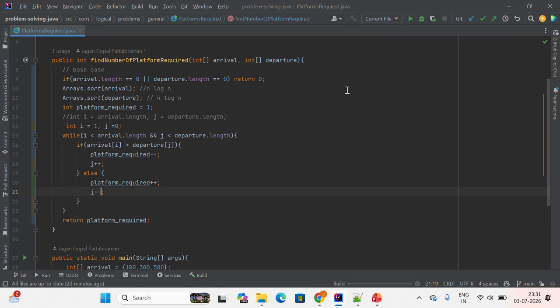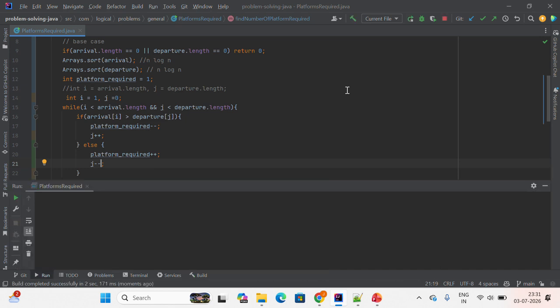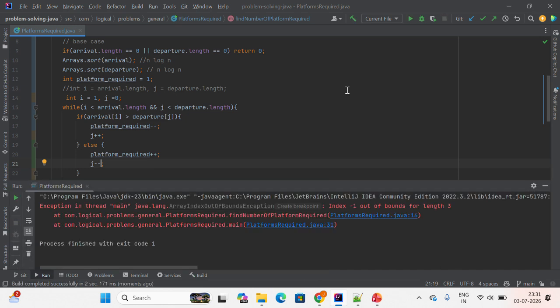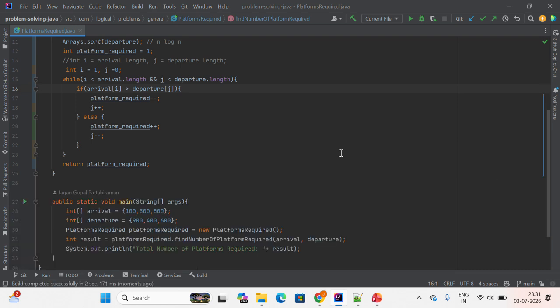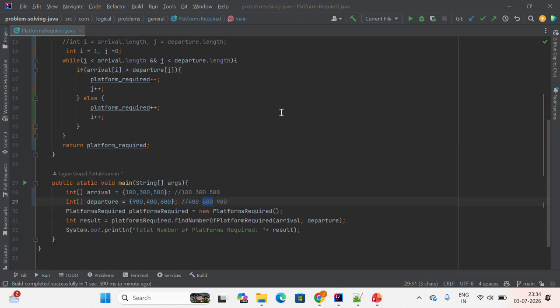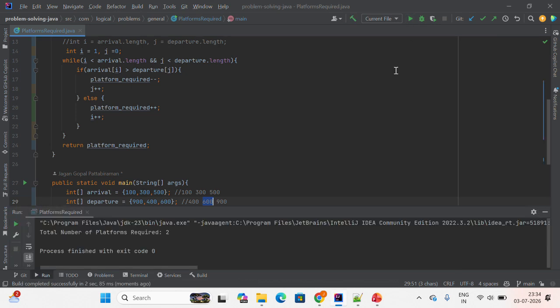So let's run and see what it returns. Okay, we are getting an array index error. Okay, so we'll run again and see what the output is. The platform required is 2.